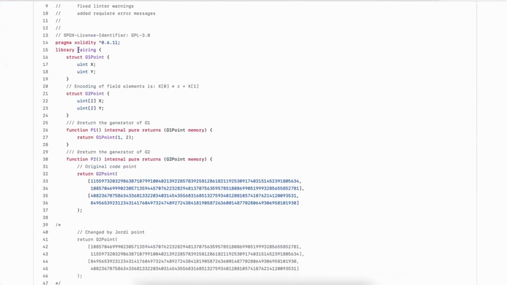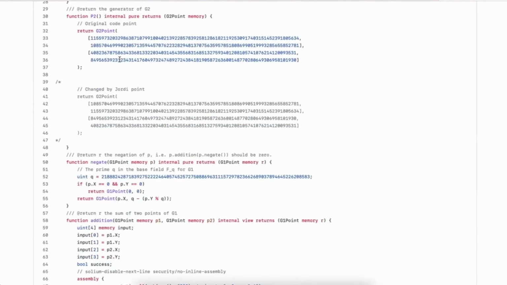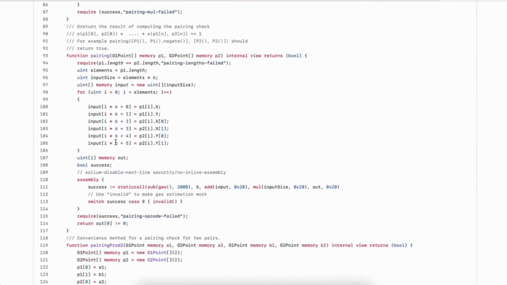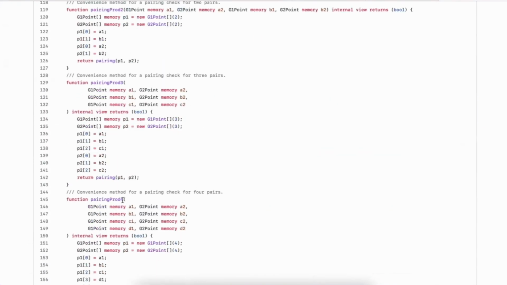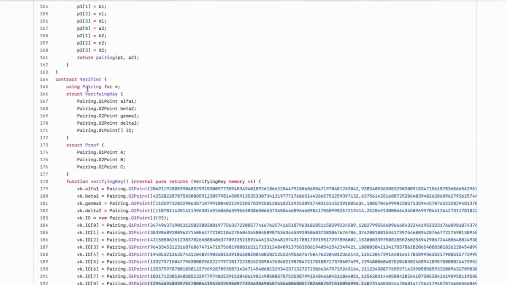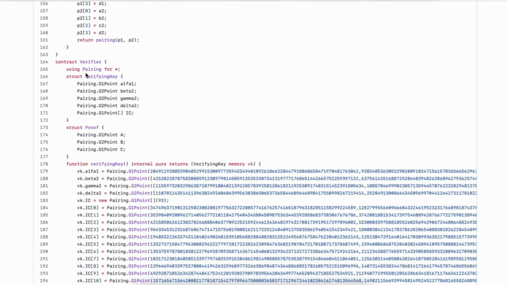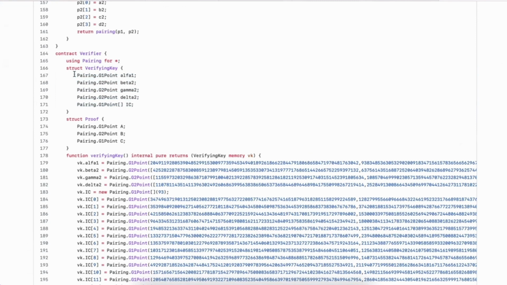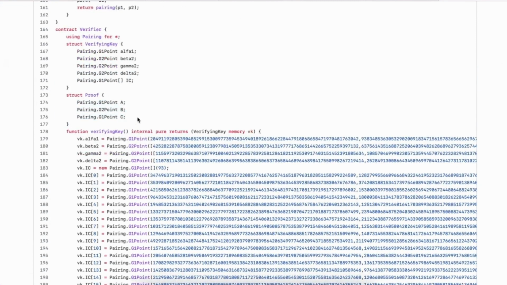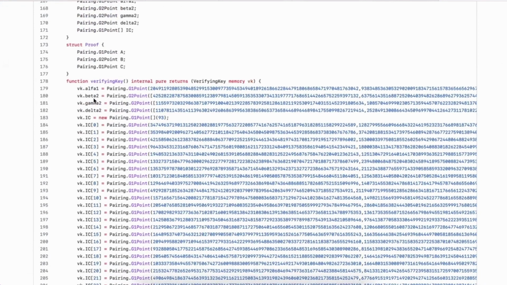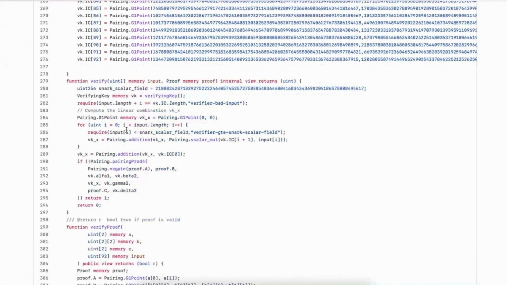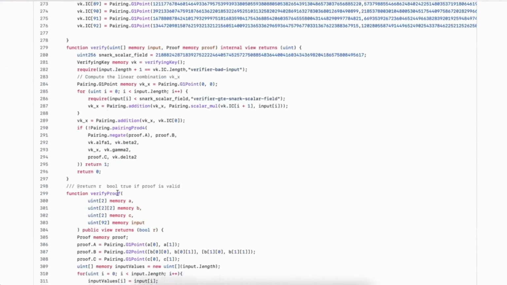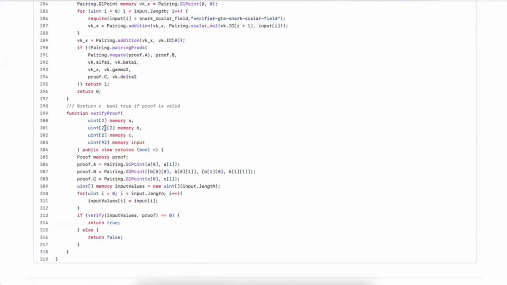Yes. Okay, so there's a pairing library. It's always the same. We just want to see the verify proof function. What is it calling? Yes, verifier, using pairing, verifying key. Interesting. So the verifying key is this very complicated object that uses the pairing library, and your proof also uses the pairing. Makes sense. I see. Okay. Yeah, so it's this mathematics field. Verify and verify proof. So verify proof probably calls verify. Yes, there we go.